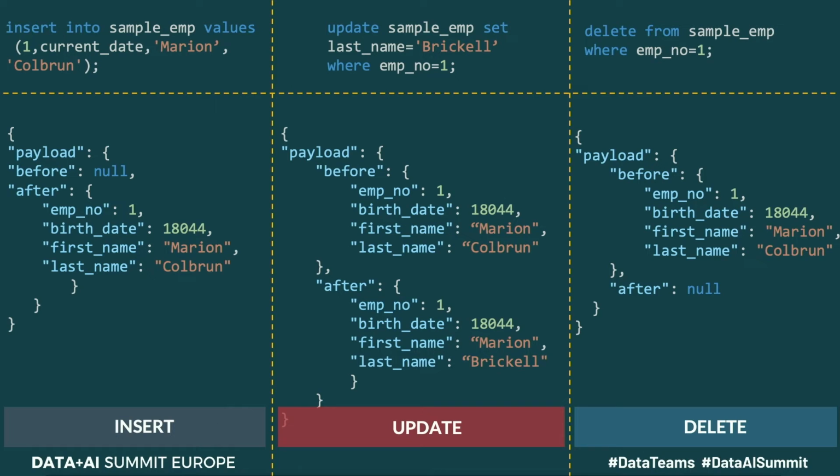On the right side, here we insert one record into the sample employee table in the source system, SQL Server. When Debezium interprets this message, it sends before and after image of the data, which in the case of insert, only after image data will be available. But for updates, it captures both before and after image. During deletes, we will see only before image. Once deleted, there are no details available in the system, that is SQL Server. So after image for deletes will be null always.